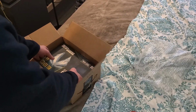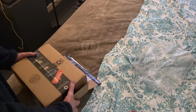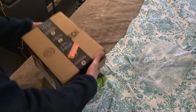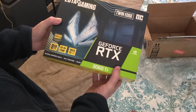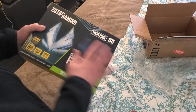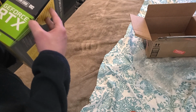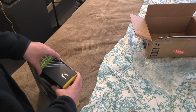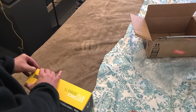Small piece of bubble wrap. I didn't assume this was going to be perfect because the guy doesn't have a lot of sales. Okay, so it is in the original box. It does say 3060 Ti, Zotac Gaming, Twin Edge. Okay, so this side's open, this side's open. Kind of weird if someone opens both sides.